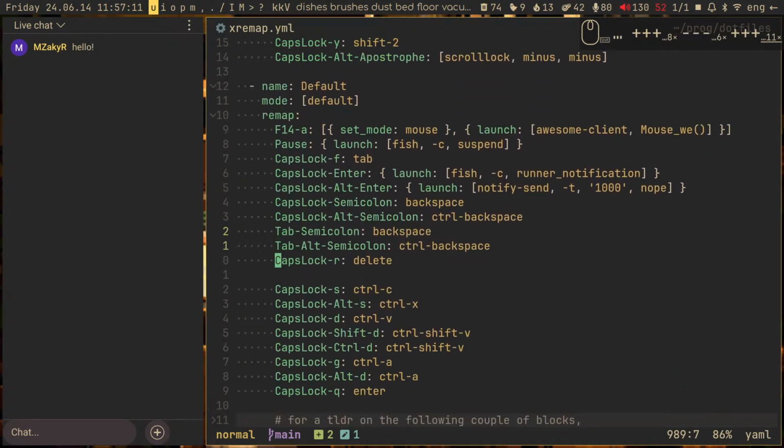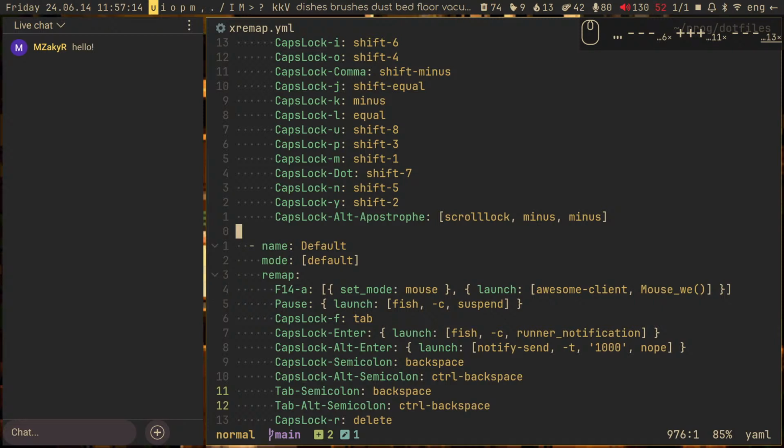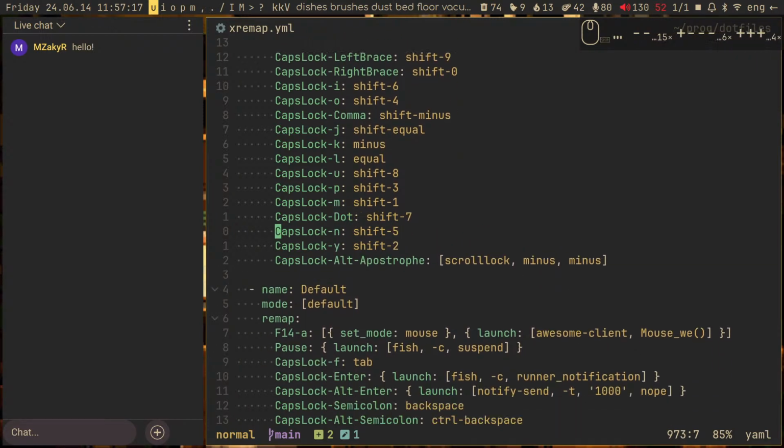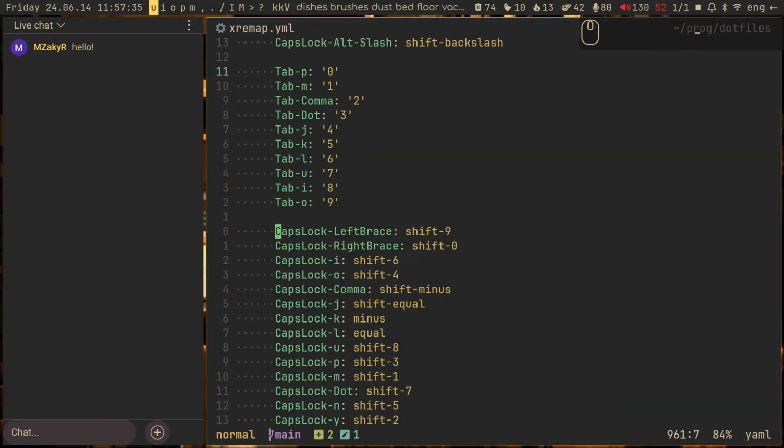I held the same exact amount and the same exact modifier for both of them, so you can actually interactively use them. I can look at this line, for example, and be like, I want to go to that line, but to the start of the line. I do tab, M, comma, I switch to caps lock, K. And because I'm using J for plus and K for minus, the muscle memory is already there. Oh, I just want to go up. Oh, I just want to go down. But with a bit of a different semantic.